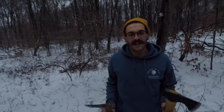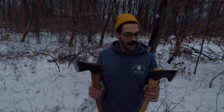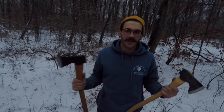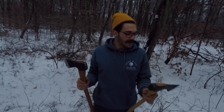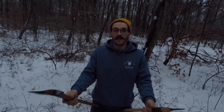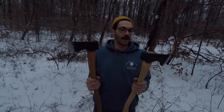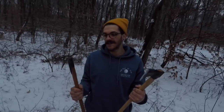Guys, we're running out of daylight here. I just want to talk about these both quickly. As you guys saw, I did about the same amount of work with the same species of tree with both axes. Collectively, I love them both. I think they both are absolutely awesome, and they have no problem processing wood.